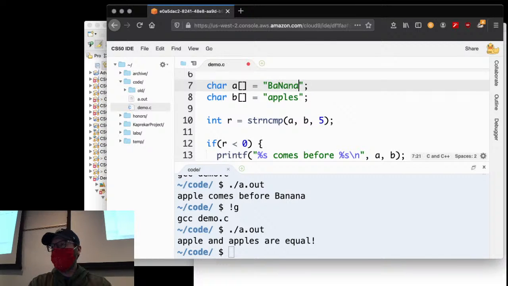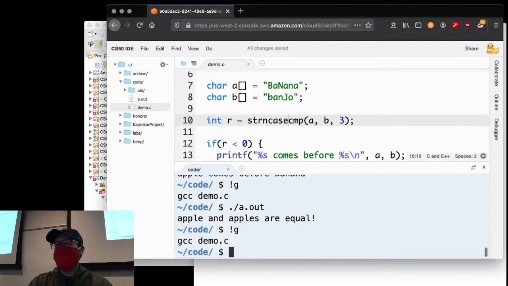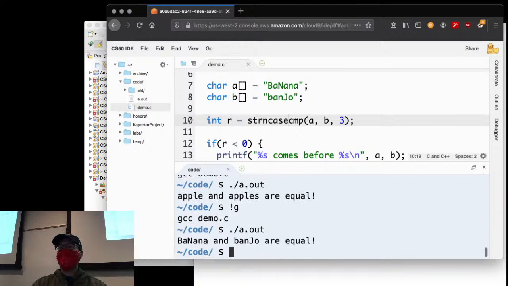Banana and banjo. There we go. And if I only compare the first 3, ignoring case, what's it going to print out now? If I only compare the first 3 characters, ignoring the case, those two things end up being equal. Right? Weird, but sometimes you use that kind of stuff.